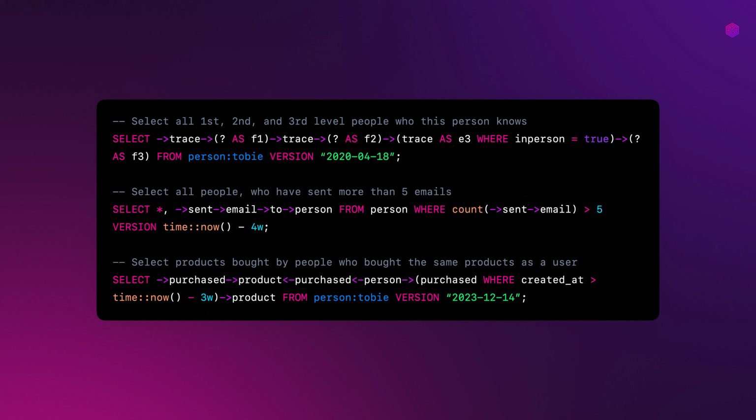So being able to say, I want to analyze all of the products that this person has purchased and other people who've purchased these products, what have they purchased? So it's a recommendation engine, but I want to do this as of the December sales period of 2023, because that will give me a better understanding of what this user is going to be purchasing running up until December the 24th. So with a slight change in the query, you can immediately time travel back in data across all related and connected data.